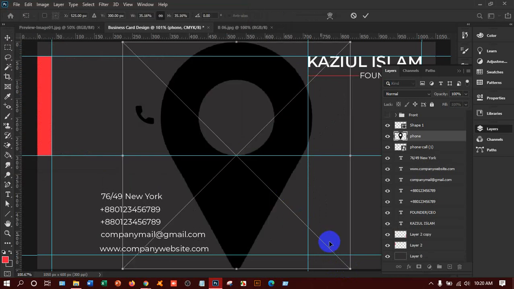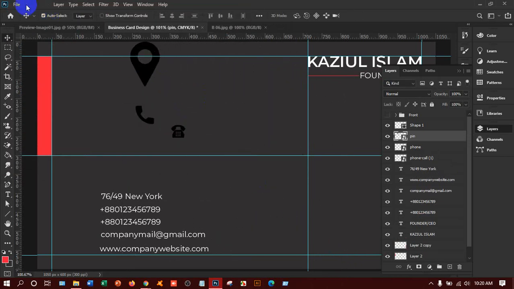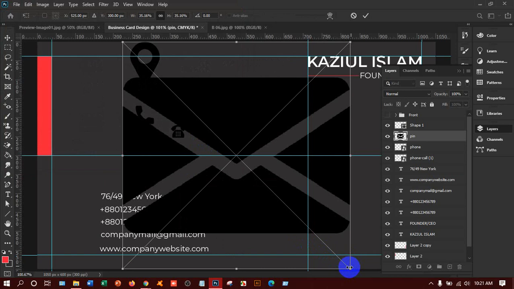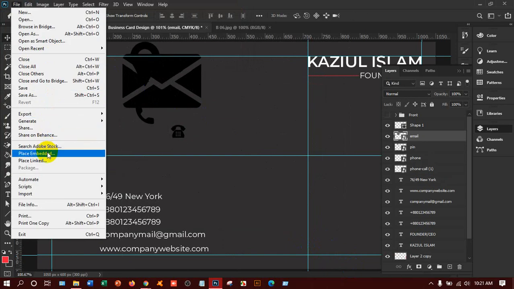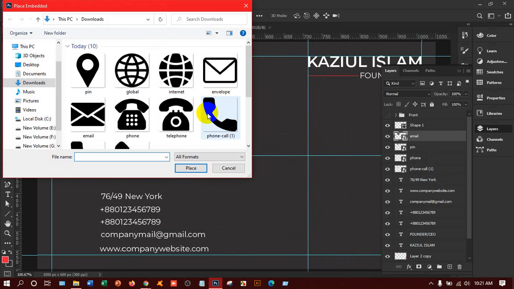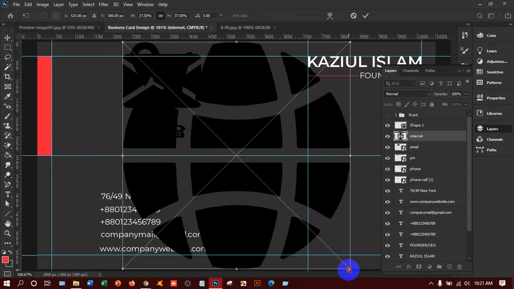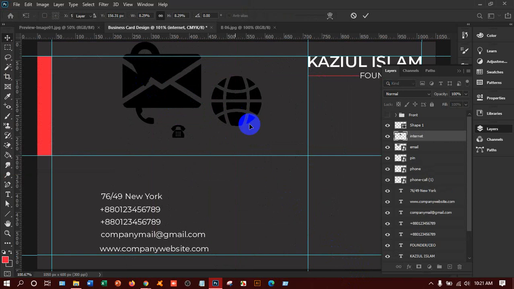Location, mail, file, and mail and website. All this, but if you use the phone icon, then that would be a good idea.